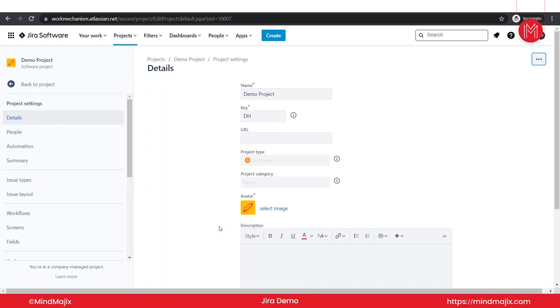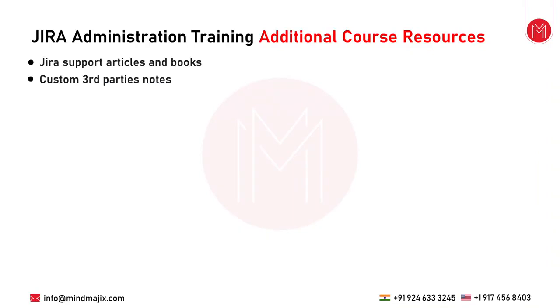And this is a demo on Jira, and this is about, we've discussed projects and issue anatomy. Course resources that we usually provide in the class are the Jira support articles and any kind of textbooks, PDFs that are available online, and any kind of third-party notes. The third-party companies do write many blogs that are much more comprehensive, much easier, I would say, to understand, and much more drilled down topic by topic. I think those are some things that we will surely help you out with, figuring out which ones are better for you to understand it in a much easier way.